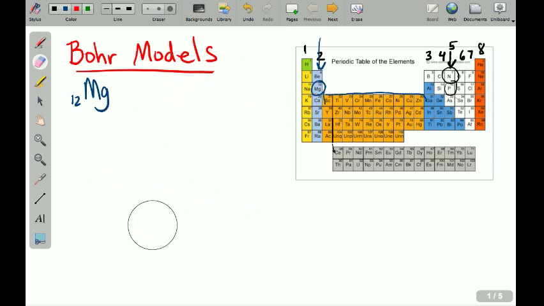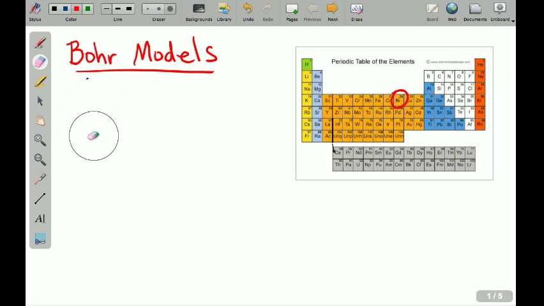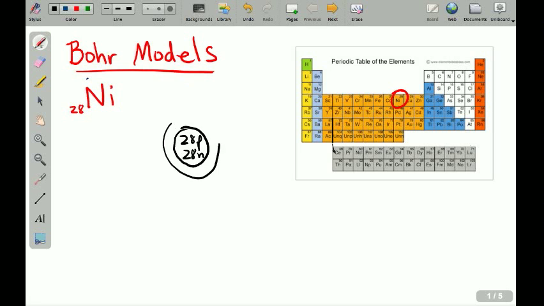Okay, so let's do iron, number 26. Why not? Now let's do nickel. I think we did iron in class, so let's do nickel just for fun. Nickel is 28. And I put a little 28 here. That's our atomic number. And so 28 protons, 28 neutrons. All right. Oh man, it's going to be a lot of drawing, so let's do it fast. Here we go.